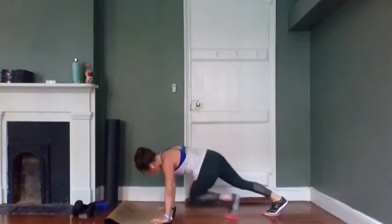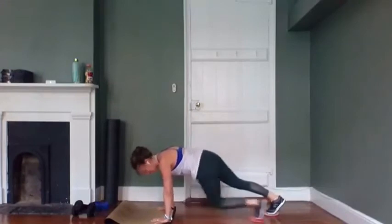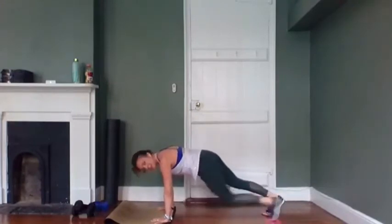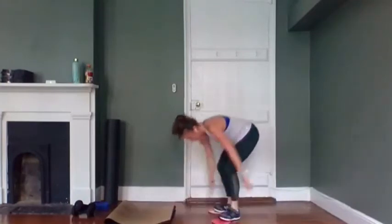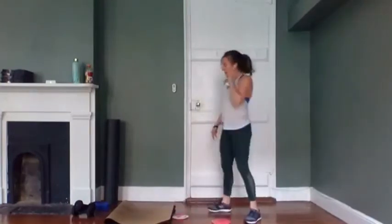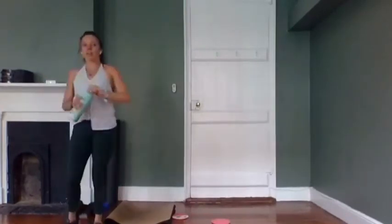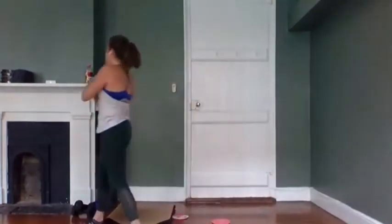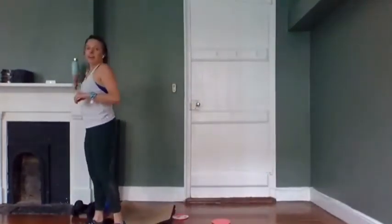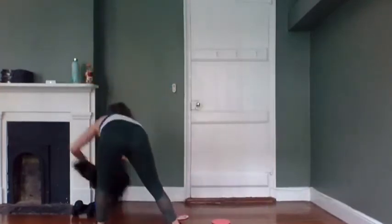We will actually stand up after this. We'll keep working with the glides. Then we'll finish on the mat, on our backs. Last 3, 2, 1. Come on up. Again, let your heart rate come down, whatever you need in order to do that, whether it's a stretch, a little walk around your room, or hydration. Okie doke. Glides for legs.